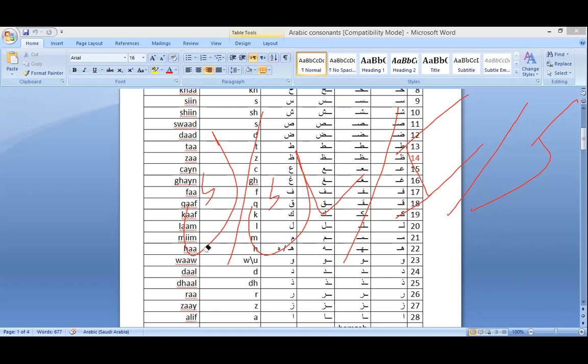So far we have Ya, A, Ra, and Ka, those four letters that changed their shapes. Good. Let's see others. Do you see any change in La? This is La initial, this is La middle, this is La final, and this is La isolated. Is there any change? No, there's no change. There's no change in La. Ma, this is Ma, this is Ma, this is Ma, this is Ma.